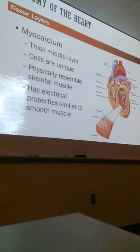So the actual conduction cycle or the membrane potential of cardiac muscle is very similar to that of smooth muscle. However, we have those leaky sodium channels that allow us to create our own electricity, right? Remember, in the conductive myocytes, the tissue never really has a rest period, right? As soon as it drops below 40, those conductive myocytes open up the sodium channels and allow sodium to come in, and then calcium comes in and causes the conduction. So we'll talk about that a little more. We'll refresh our minds on that.